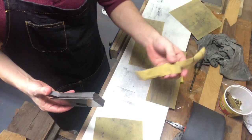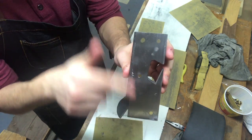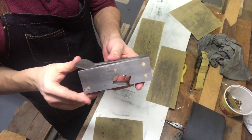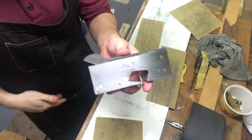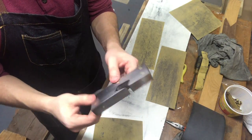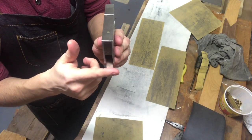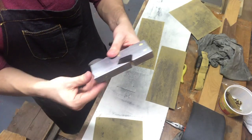All right, I got some more progress here. I took this little strip there, and I got rid of some of the low spots because I'm not sure if I'm going to take it down that deep. But you can see I've got a pretty close to done finish on it. Again, I'm still square. I worked on the toe of it. I've still got to work on the heel since I glued that in already, which is probably a bonehead mistake. It's hard to get access back here on the heel.